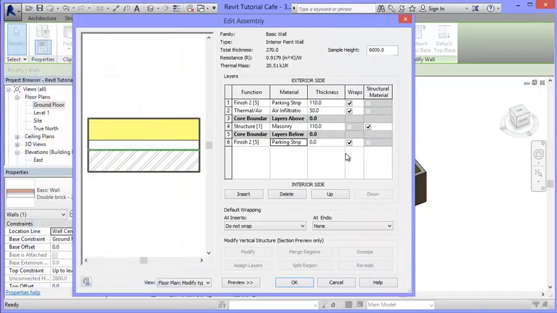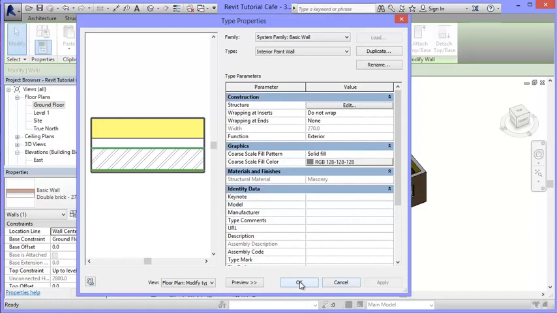Okay, now strictly speaking, I don't want to have a finish layer which is going to be as big as this, but for the time being, for what I'm doing for this purpose, it's fine. If it was a real thing, if we were actually building a complete building, we'd have to take a bit more time with this, and we would actually have to make sure that we had adequate wall structure in there to keep the thing together. But for an interior wall at the moment, this will do fine for what we're trying to do. So I'm going to say OK, and I'm going to say OK again.